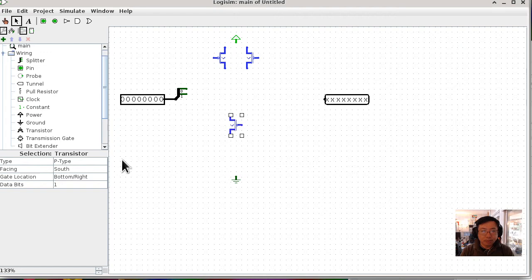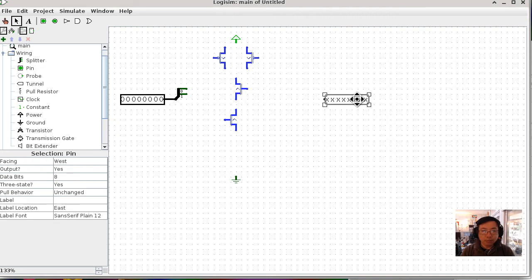And this time we want to make 2 N-channel MOSFETs. So we'll turn it into an N-type, and then the heading has to head north, because for an N-type transistor, the source has to go to the lower voltage, which is ground. And then we have another one here. And if we flip the other one in terms of the gate position, it's easier to hook up the 2 gates here, and then the 2 gates over here.